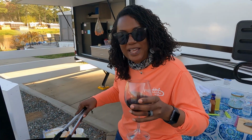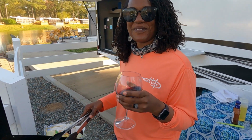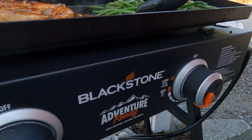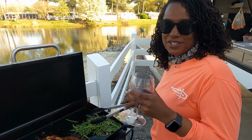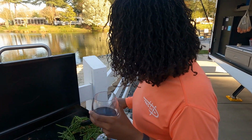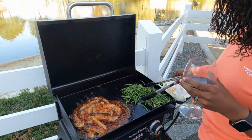I got my Blackstone back. Yeah, yeah, yeah. Wow. That really just happened. But anyway, as you can see, we got rid of the Suburban. We didn't get rid of it. It's just resting in the belly of the RV. I had to jump back on a Blackstone camp. Yeah, so we made sure to remember that one, didn't we?